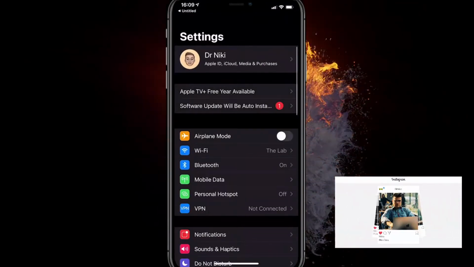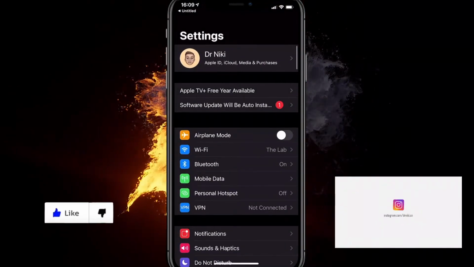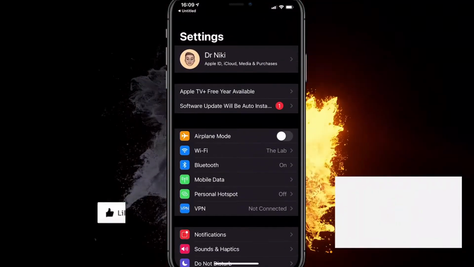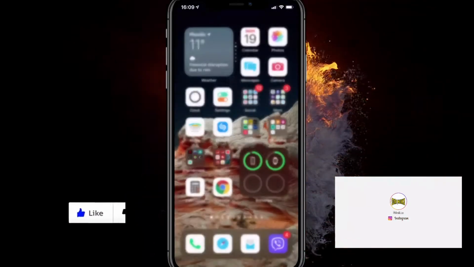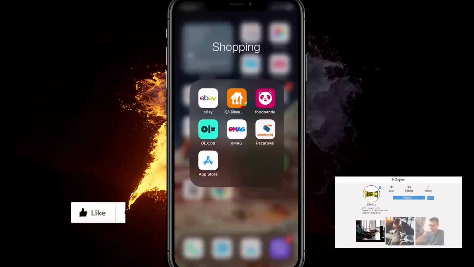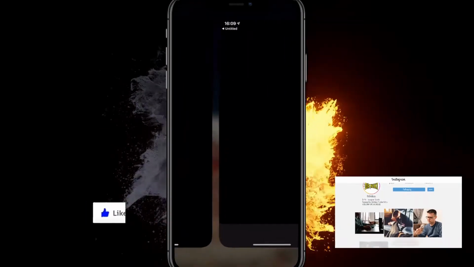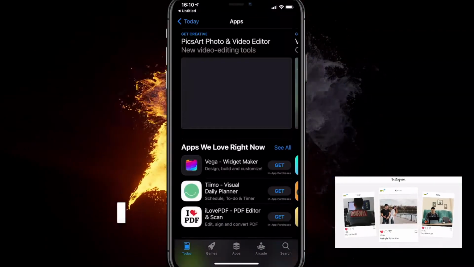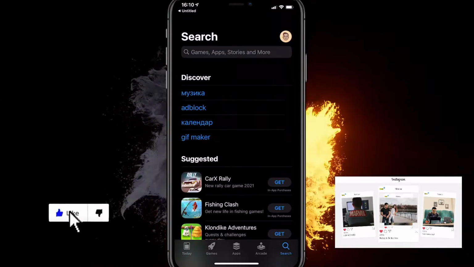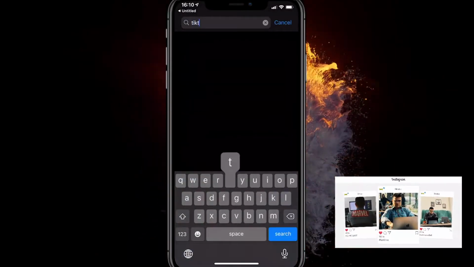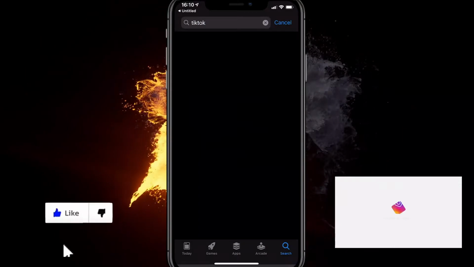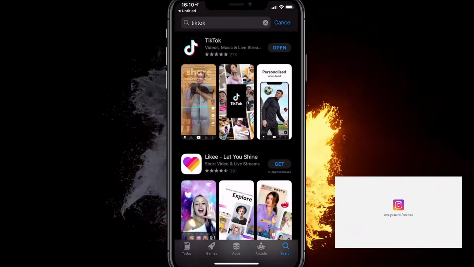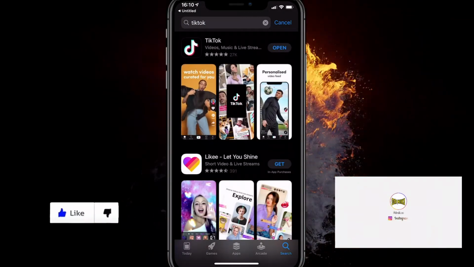The second thing is make sure that you have the latest version of TikTok available. Sometimes you have network issues and they are aware of those. And with a new patch of TikTok, with a new update, they're fixing all of them. So you want to go on the App Store or the Google Play Store and just type in TikTok and make sure that there's no update option next to it. If there's an update option, make sure you update it ASAP. This is the first thing you can do.